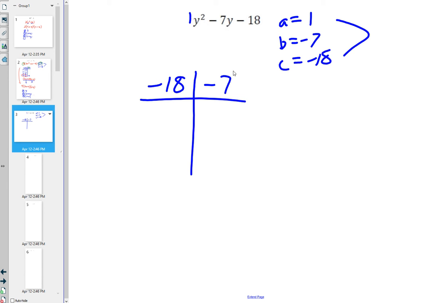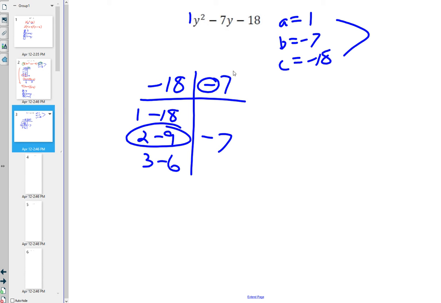So you get in where you fit in, as they say. But if you need something more methodical, Kiara, like not sleeping in class, think of all the numbers you can think of to give you 18. Remember that whatever the sign is on the second column, the bigger number is going to keep that sign, and then you decide. If I look up here for 18, in order to multiply and get a negative, do I want them both to be negative or just one of them to be negative? Just one of them. Now, do any of these add up to negative 7? Yes. 2 and negative 9.